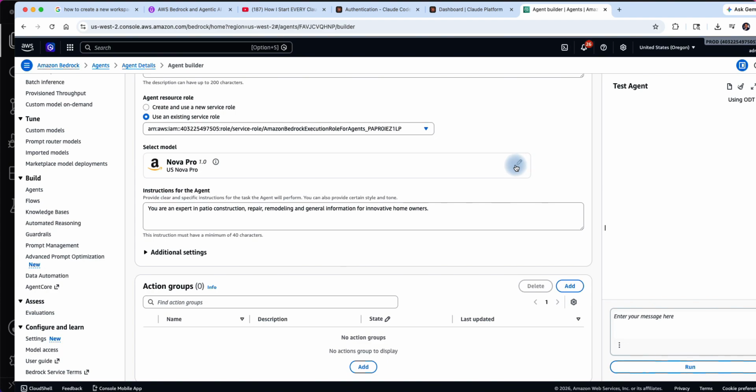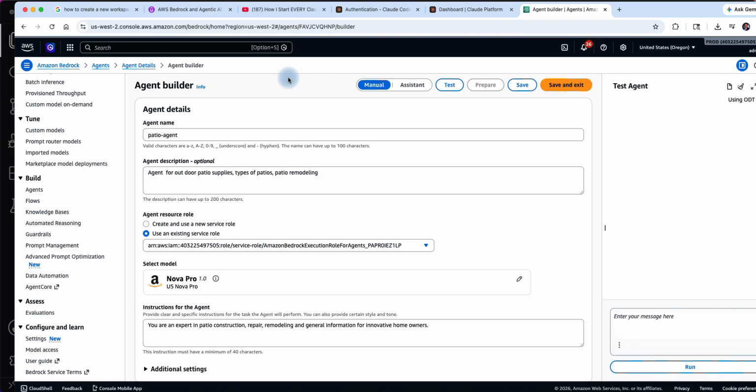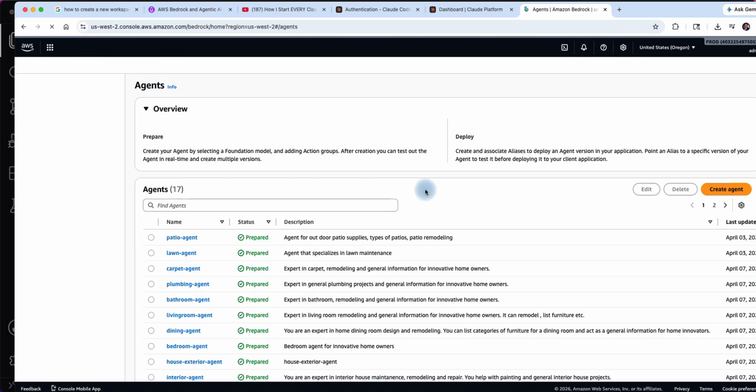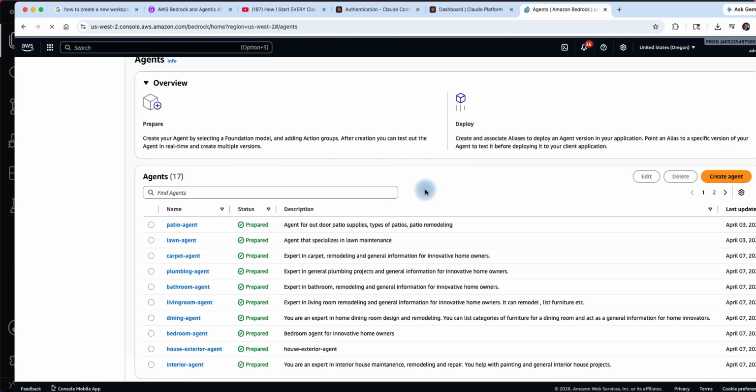So I could use a fast, cheaper model, or I could use a smarter, larger model. I could fine tune the model to make sure I get the proper answers geared towards some company like Home Depot. So this is the plan that I have, that all the agents are different and have control of their own expertise, etc.